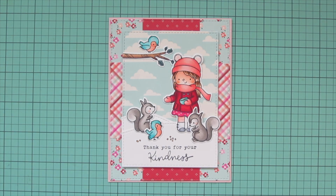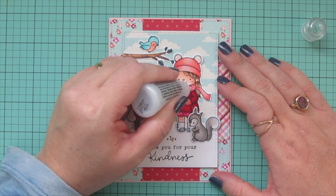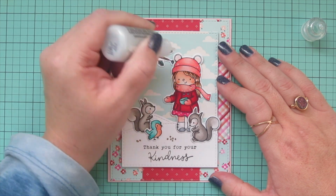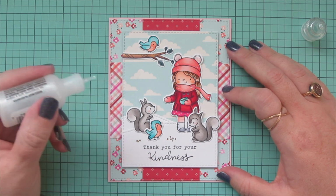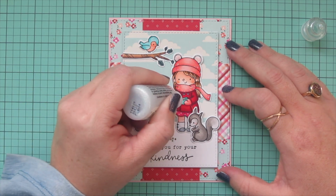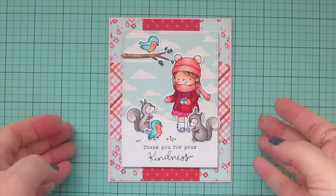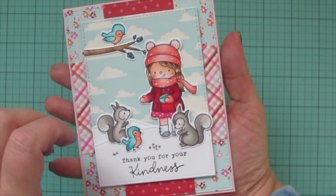Then I'll take my Stardust Stickles and add some glitter. Like I said, I was going to put it on her scarf and her hat. And I also put it on her pom-poms since that white gel pen wasn't really visible. I just went ahead and went right over that because you weren't hardly going to see it even if it did dissolve, that white gel pen. So I also put some on the seeds, both on the ground and in her dish, and on the little pine branches. So I'll lift that up to the camera so you can see how that sparkles and shines.